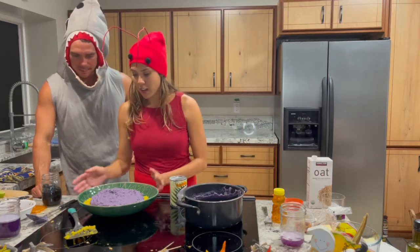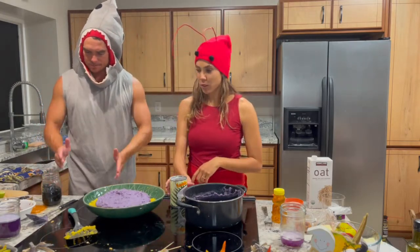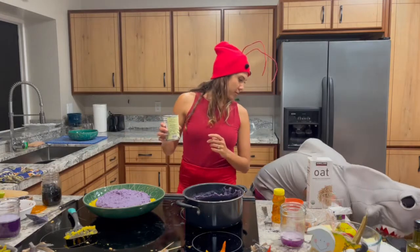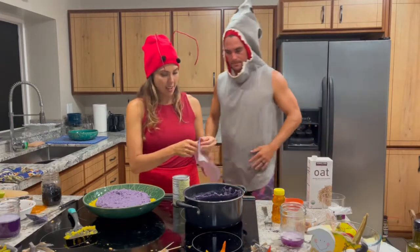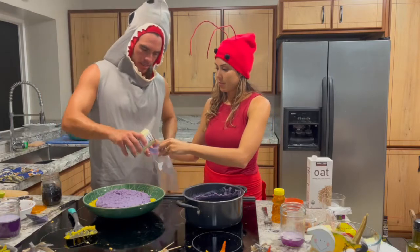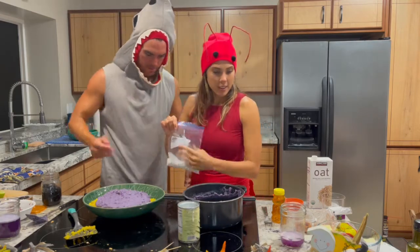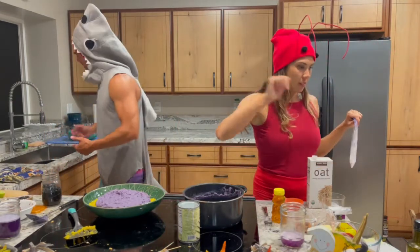Yum. So we got our orange and purple layers. Let's do the coconut milk's web. So we need a little Ziploc. Right there. Get the quart size. Oh, I had a little one. Oh. Perfect. And can you pour maybe like a third cup in there? Okay. Tell me when. Around there. That's good. Okay. And now we're gonna snip an edge with a little scissors right here. Snip an edge. Right.